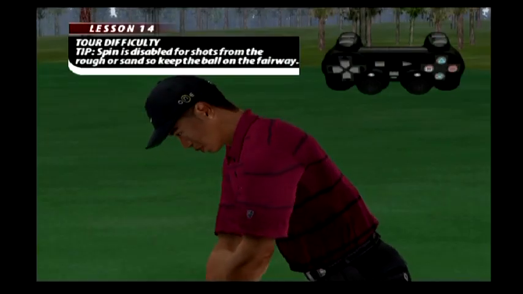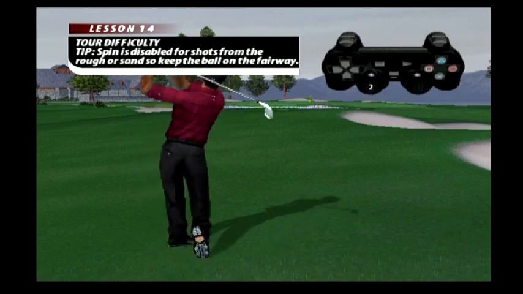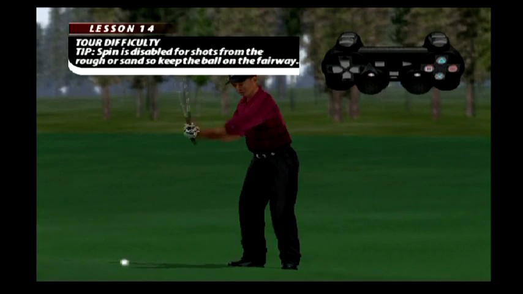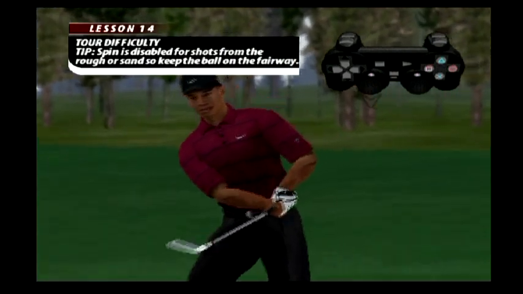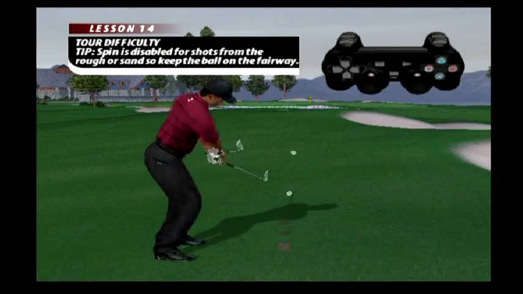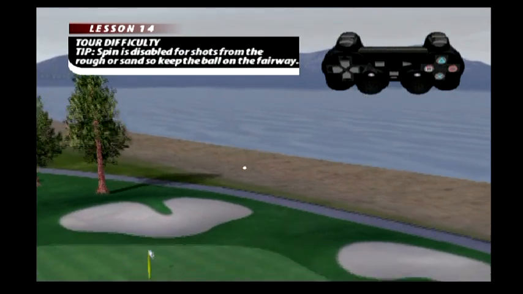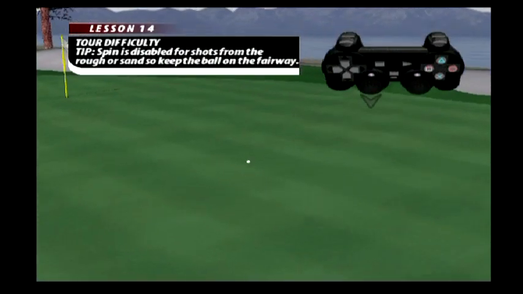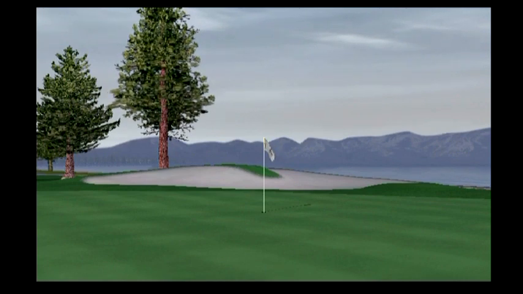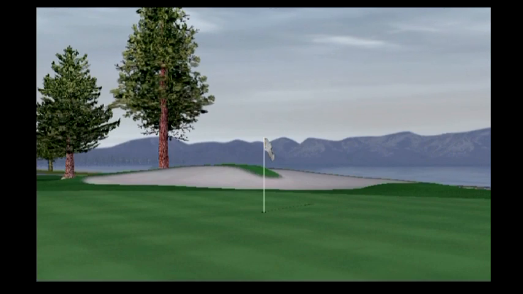Are you ready to bring your game to the next level? Be sure to play with Tour Difficulty On for an added challenge. Okay, now check out the current lie of the ball. In Tour Difficulty, you can't add spin when the ball is in the rough, so don't rely on rolling the ball up to the pin. See if you can stick it on the green. Nice! With greater difficulty comes greater reward. Challenge yourself to tour mode and you'll be handsomely rewarded.